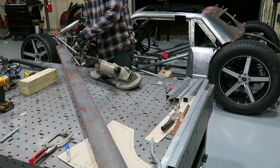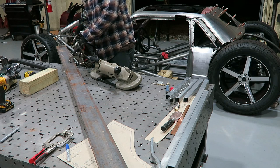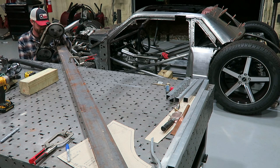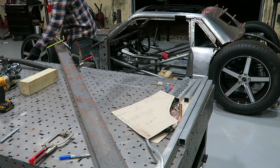I really wanted to try to build this thing with just scrap metal I had laying around the shop. I didn't want to go out and buy a bunch of stuff to make it. So I had this big length of C-channel that I ended up chopping up and using for the legs.